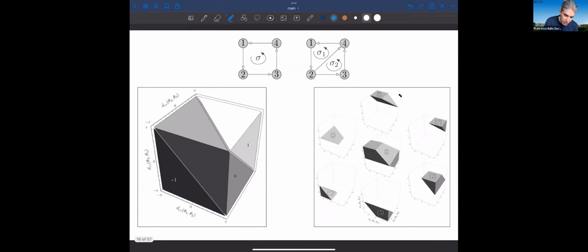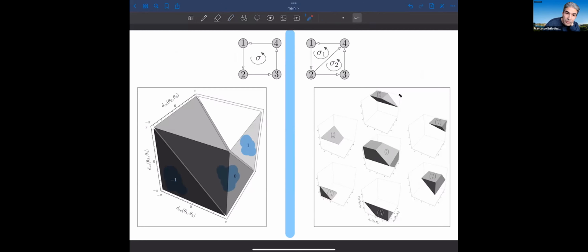And just for fun, just because it's always good to look at fun pictures, you go to 4 dimensions, there are 4 angles. I don't know how to visualize the 4-torus, but I do the reduction, I mod out the symmetry. It's 3-dimensional, and as you see here, again, I have open convex polytopes. And if you have 4 nodes, there are 2 ways of looking at cycles. One is just literally the square graph, and the other one is the square graph plus you cut it in 2. When you add this diagonal, now there are 2 cycles, and if there are 2 cycles, there are 2 winding numbers, 2 independent cycles.